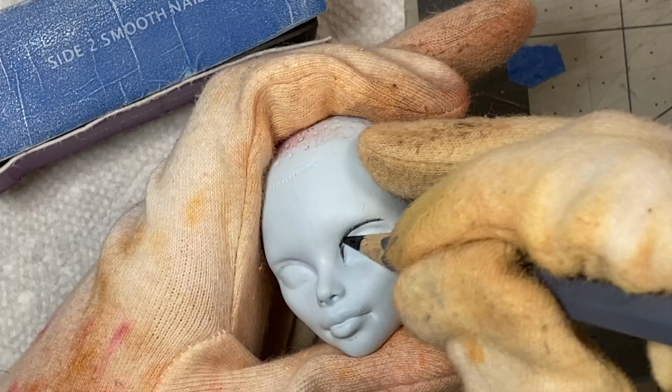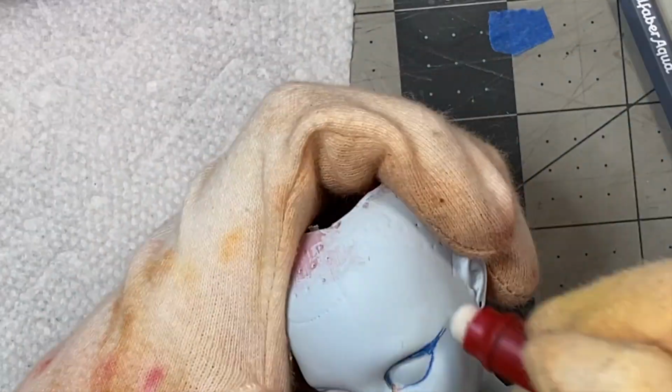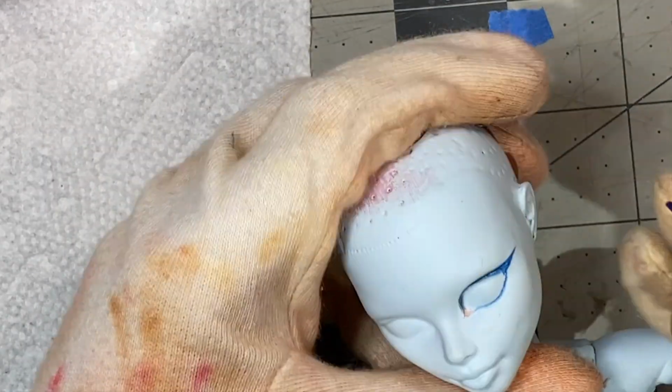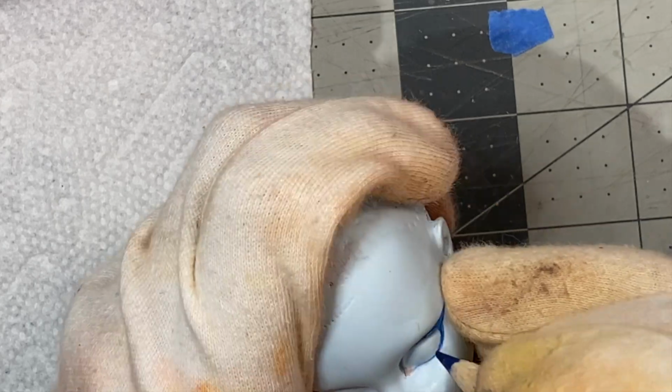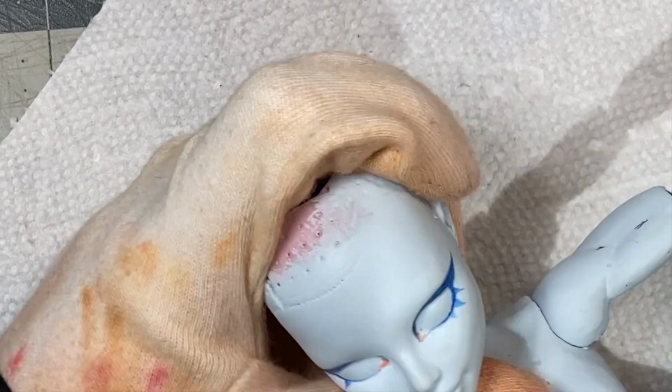I start out with the blue and I start to do her eyeliner. I really wanted to stay with the dramatic eye look that she has and the stylistic look that they keep. I wasn't going to draw all these black lines on her face, but I wanted the eyes to be very cartoonish and have that very dramatic winged eyeliner and eyelashes.